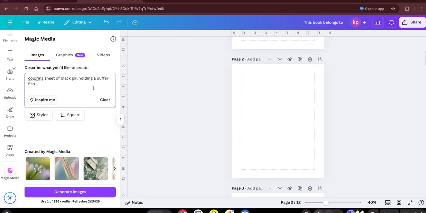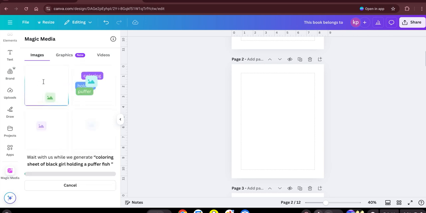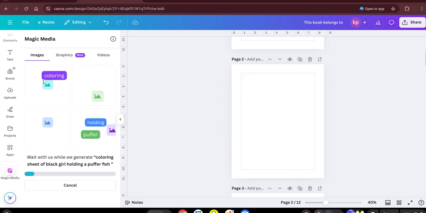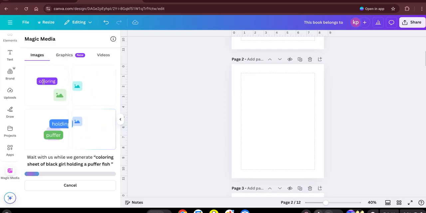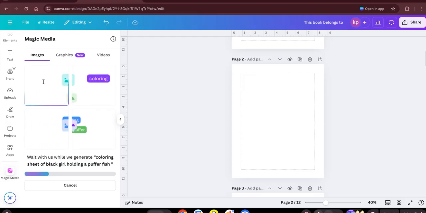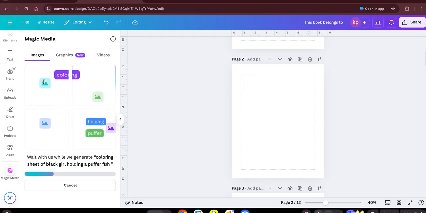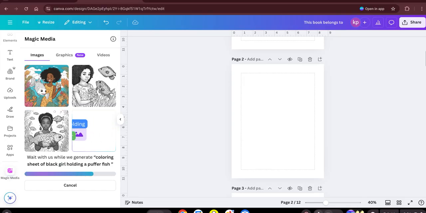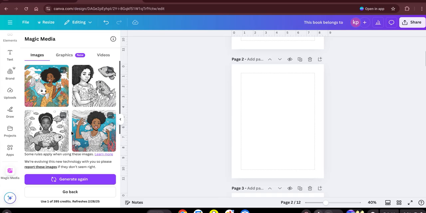I don't know. Next, we just hit enter because this is descriptive as we need to be with this AI here, because we want this to be a simple image that we can use to fill in with a lot of space and less lines and less designs. We want to make it attention grabbing and interesting. Now this is cute, but it's got a lot of lines, and I'm going to show you a way you can use these and modify them, okay?